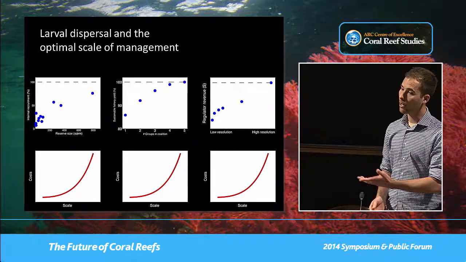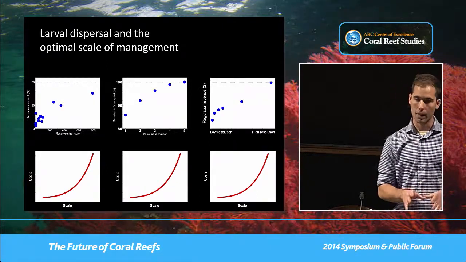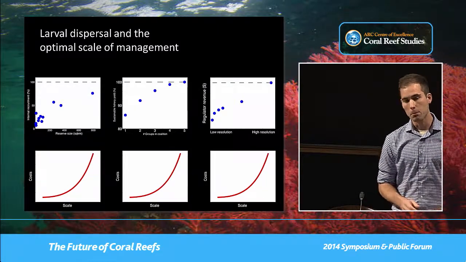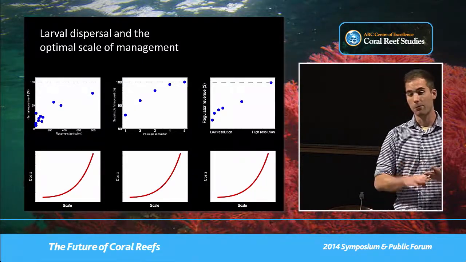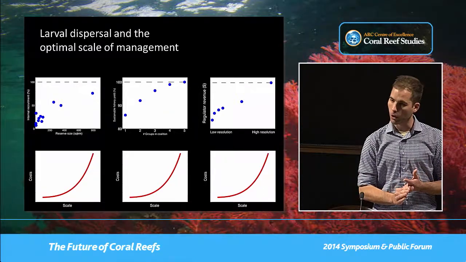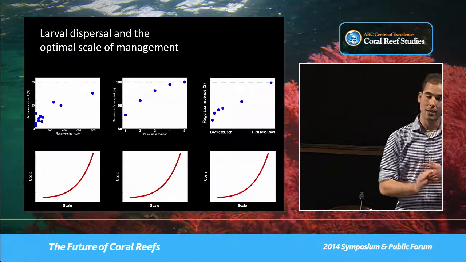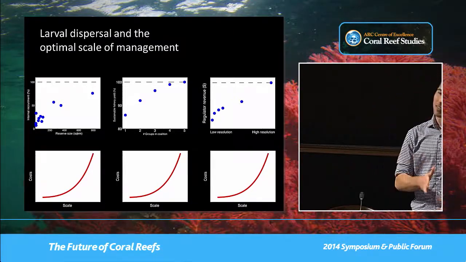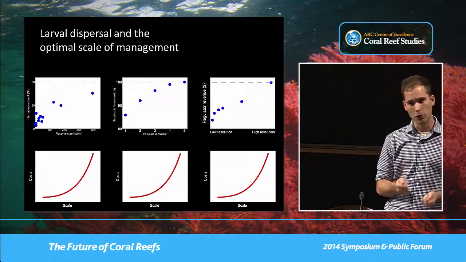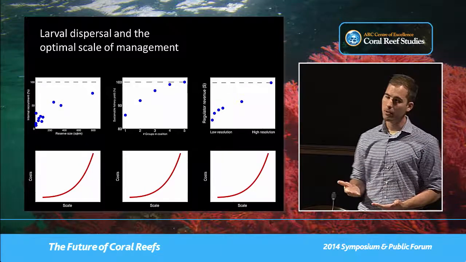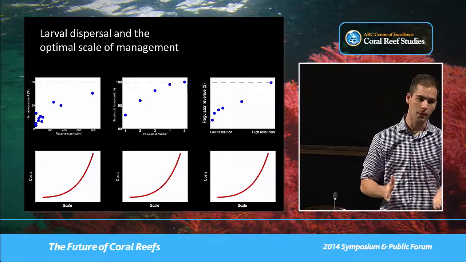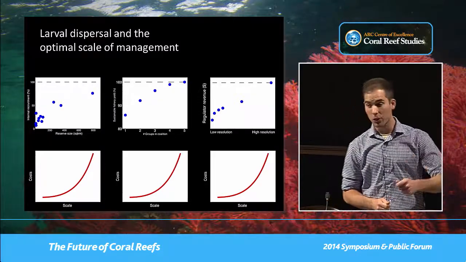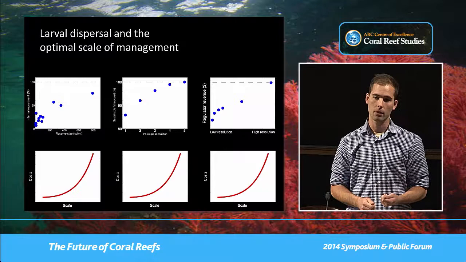And finally, if you think about the Great Barrier Reef, then sure, we could think about a total allowable catch that was operating on a sub-reef scale if we really had the ability to do that. But there's uncertainties, and there are enforcement costs, and there are compliance costs, which are all going to increase as our regime becomes more and more sophisticated. And as the scales increase and as the resolutions of our management increases, the benefits that we start to accrue diminish, they decelerate. But the costs that are associated with achieving those ever-diminishing returns are almost certain to accelerate.